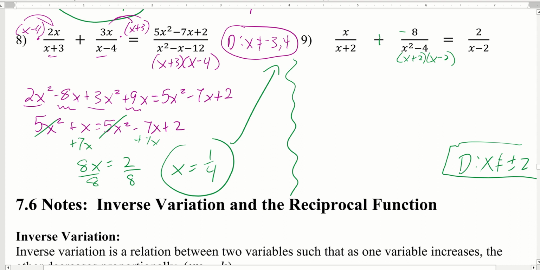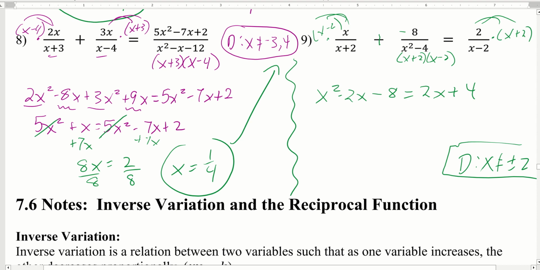So on the left here, the x plus 2, we're missing the x minus 2. This one, we're not missing anything in the middle fraction. And then the right fraction, we're missing the x plus 2. I have common denominators now, so I can drop those and just distribute in. So I've got x squared minus 2x. Now this 8, I didn't have to do anything with, which is nice. So minus 8. And then on this side, distribute in. Okay, so this becomes 2x plus 4.